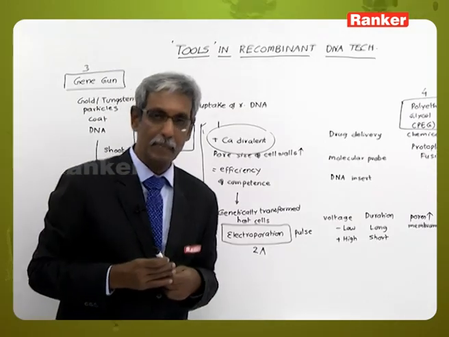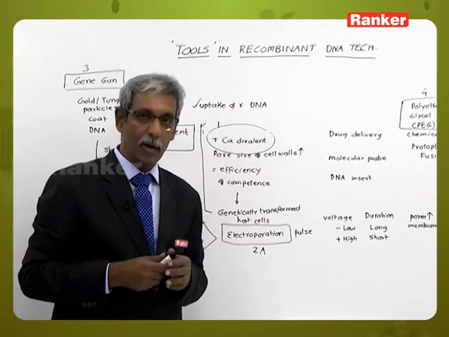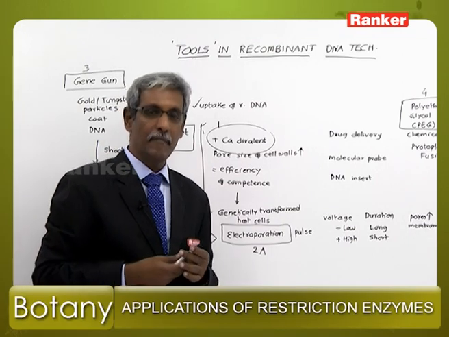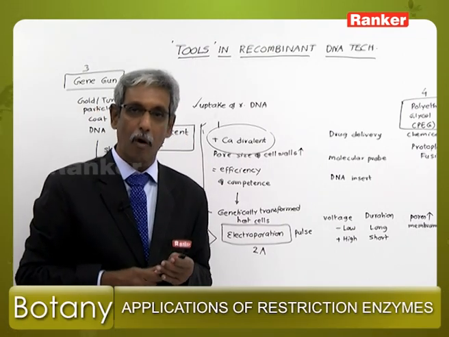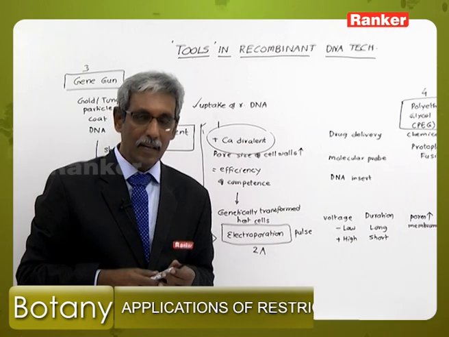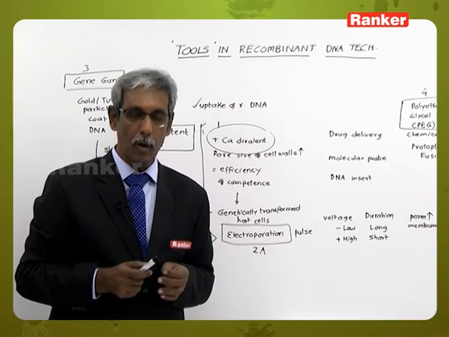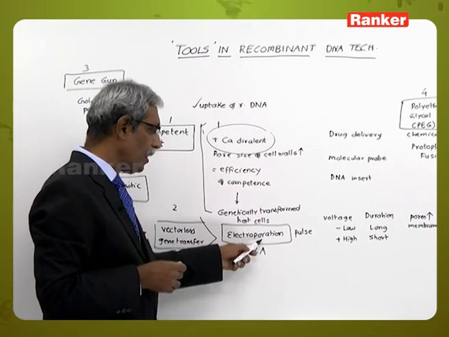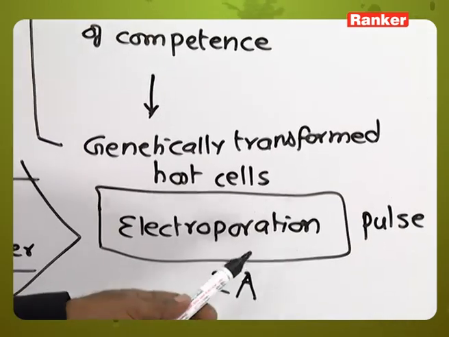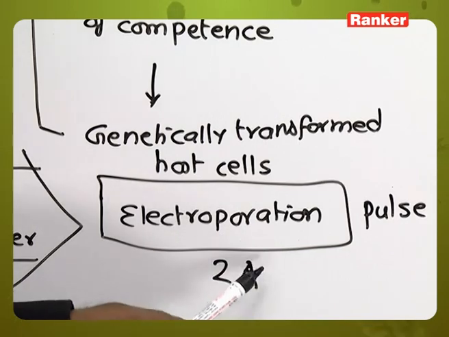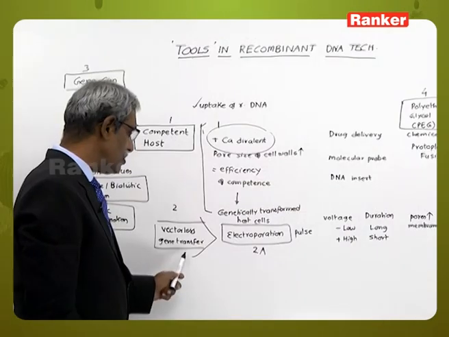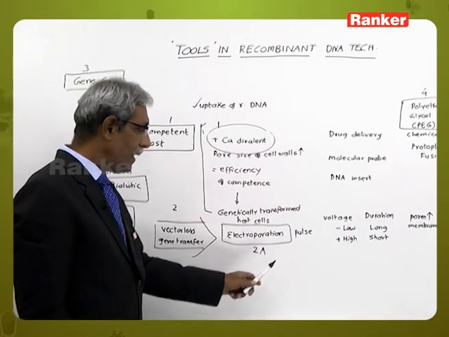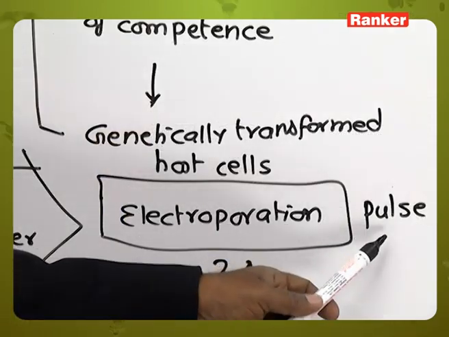In addition to these competent host cells, there are also methods by means of which we can do vectorless transfer of foreign DNA. The vectorless transfer of the foreign gene or the foreign DNA is possible by the technique of electroporation. Now, what exactly is electroporation? Electroporation is a vectorless gene transfer technique by the use of electrical pulses.